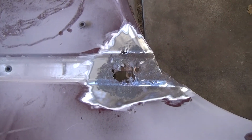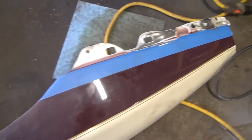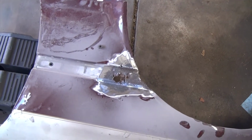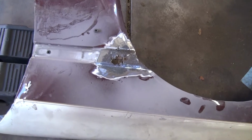I don't know what I'm going to do as far as bodywork repair. Maybe just lay some fiberglass Bondo over it. I don't know. If you have any suggestions, let me know in the comments below. And then the other side, clean this up again as well. I'm going to spray it with some rust stopping paint before I am done for the day, just so it's not sitting open air. But I'm going to jump into the back side now.